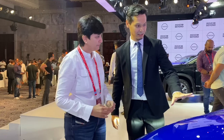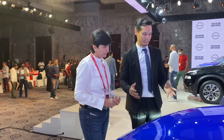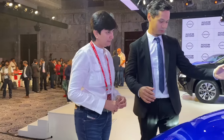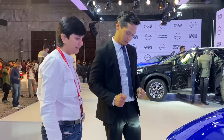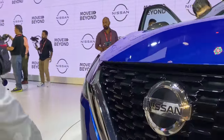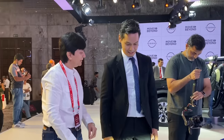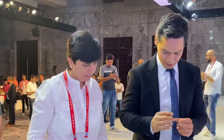This color is called Pacific Blue. It was our communication color when it was launched, and it's very striking, very polarizing. People recognize this blue mass on the road. And then the lines going into the grill emphasize this V motion that I was talking about, and it's a super dynamic feel all around the blend. Exactly, it's just to add this premiumness, this layer of feel, and this infinite amount of small details that really talk to the customer.